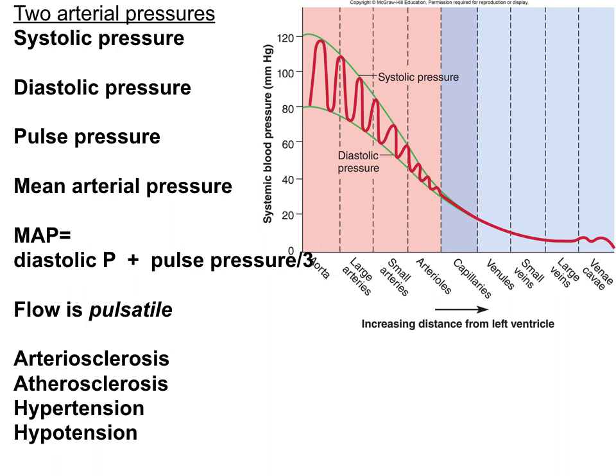Also, the deposit itself does reduce blood flow through that vessel, and it's going to make flow harder, so there's also going to be an increase in pressure as well to try to maintain flow. If your patient is suffering from hypertension, hypertension is an abnormally high arterial blood pressure. It's usually clinically diagnosed when your pressure has a systolic pressure over 140 or a diastolic pressure over 90.